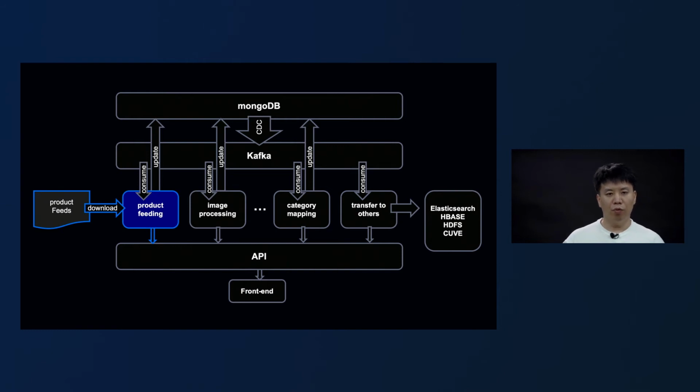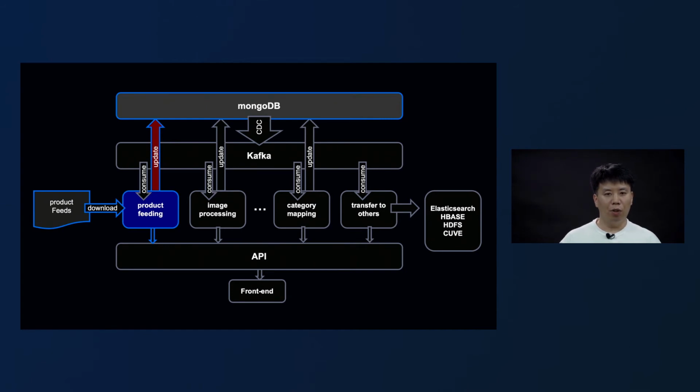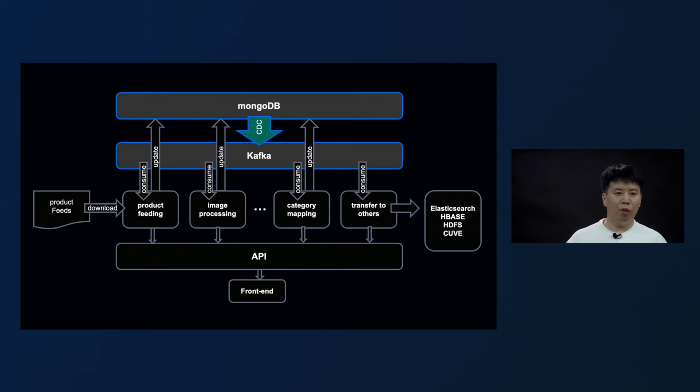Now, let me explain the product receiving process, which is the core part of Line Shopping and data pipelining. First, this is the process of receiving the product information sent by the seller. This is the process of determining whether it is a new product, a changed product, or a target for deletion by comparing it with the previously received product information. In this process, data that has changed is saved in MongoDB.